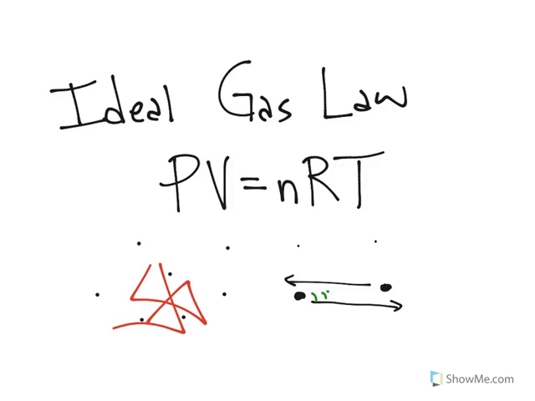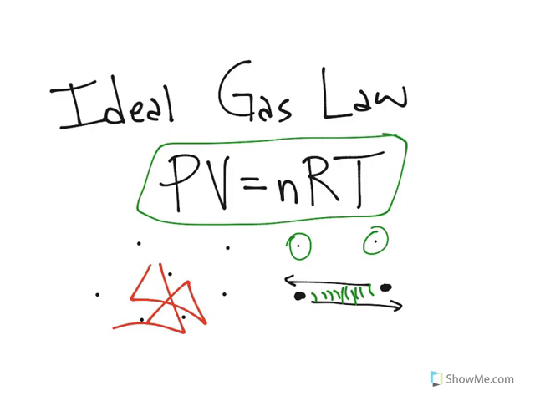It turns out that real gases do exhibit attractive or repulsive forces, and that does affect pressure of gases. And it turns out that particles do have volume, and that also affects pressure depending on the size of the particles. But that becomes a very, very complex problem, and that actually comes out of the ideal gas law. We replace pressure and volume with some other expressions to better include repulsions and attractions and consider the volume of particles.